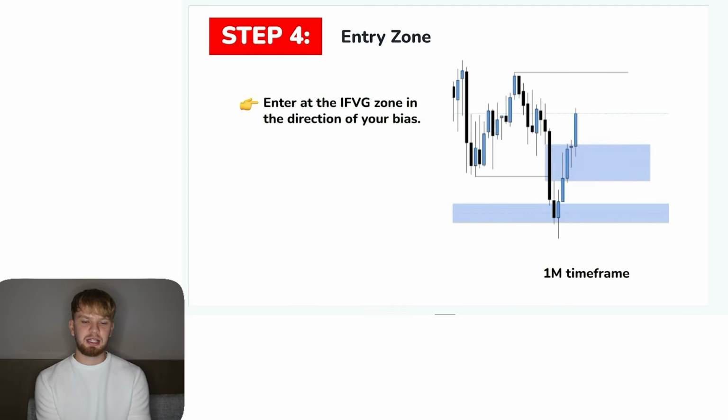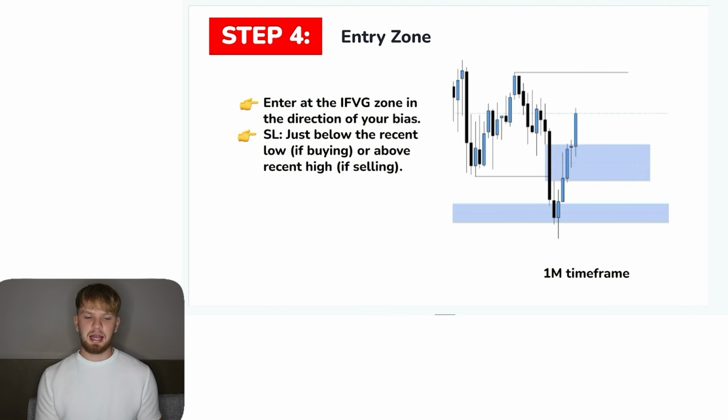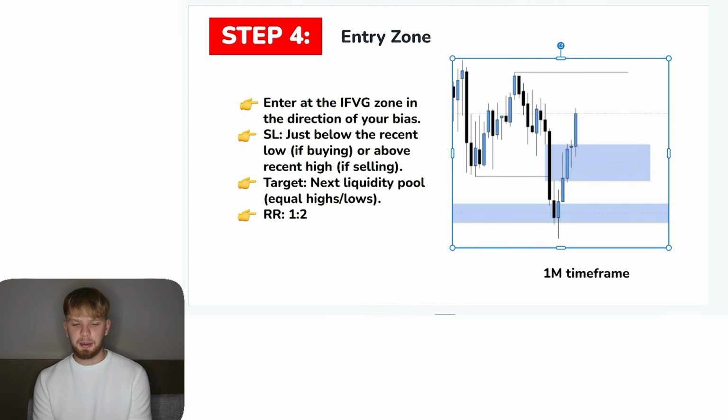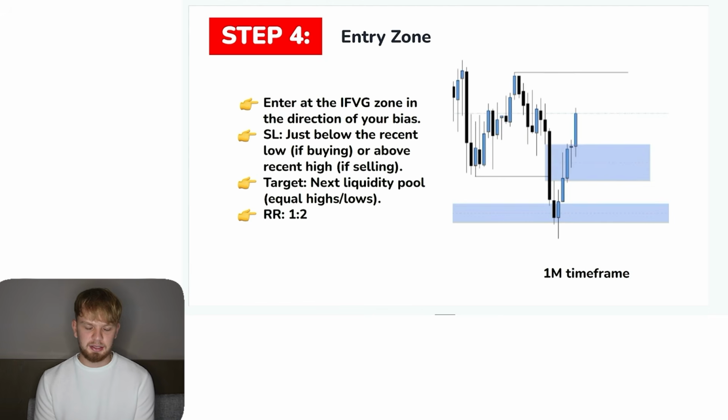So moving on to step 4, the different types of entries that you can have. Right here, as you can clearly see, we have swept sell side liquidity. Price came down below this point in the market. We've also tapped into a higher time frame fair value gap. That is what that blue box is, because that is going to be extra context. When I say context, all that means is reasons why you would enter into a trade and reasons why you would not enter into a trade.